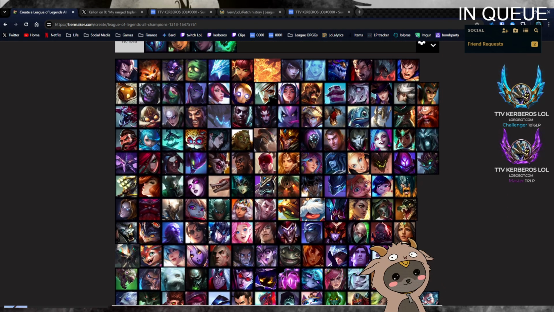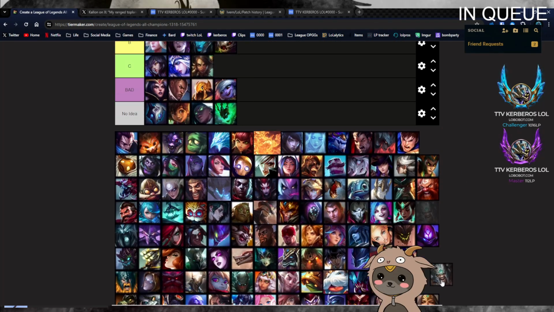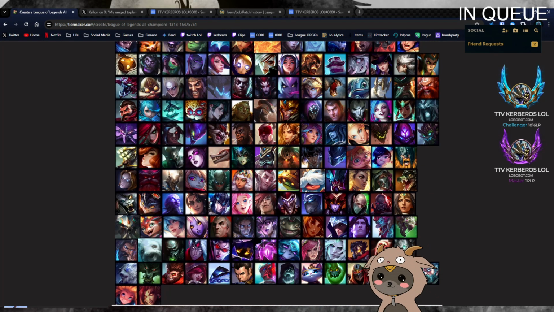Tryndamere would actually surprise. I know it's supposed to be range champs only, but I think Tryndamere with this build actually somewhat works. I'm actually not going to include him because I did say range champs only, but Tryndamere did actually work with this. Only issue is, again, no CDR, but at least Tryndamere has a CDR refund mechanic, and you can still go find the CDR items later.